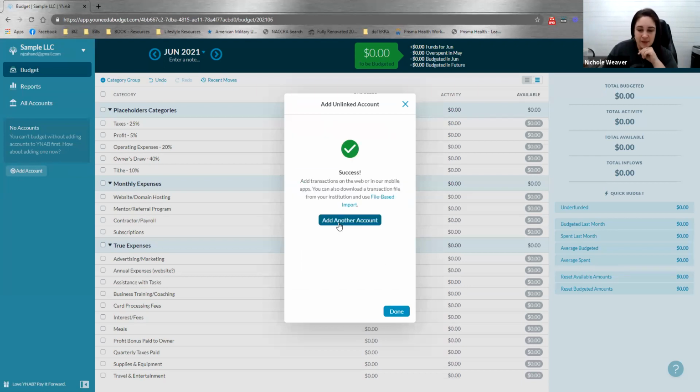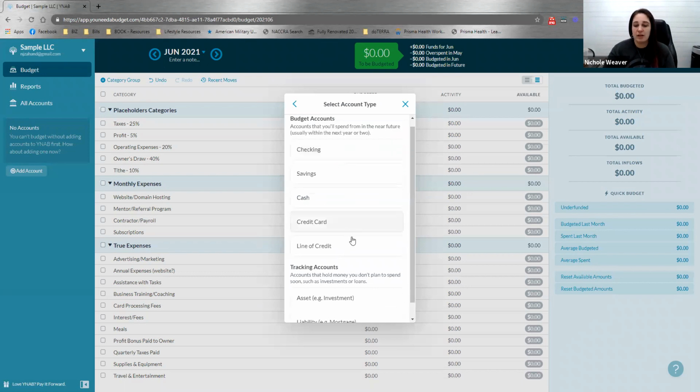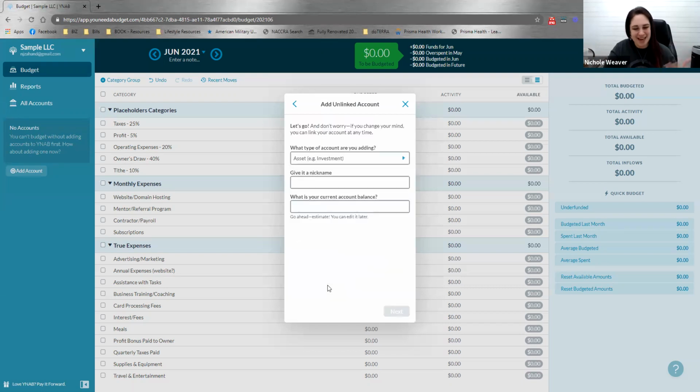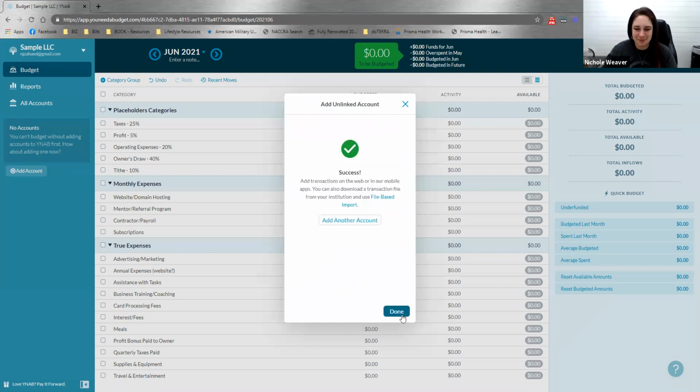And then I'm going to add another for the savings account. Like I said, for the savings account, unless you're actually doing transactions out of that account, like paying your taxes out of it, then it doesn't need to be tracked as far as categories go. It doesn't need to be on budget. If you're just using it as a place to store money for other things, and you're going to bring that money maybe back into your checking account before you spend it, just do it as a tracking. So I'm going to call it an asset because it's positive. It's good money. So it's an asset. I'm going to call that business savings. And let's say I've been awesome and I've got $1,000 saved up. Okay.